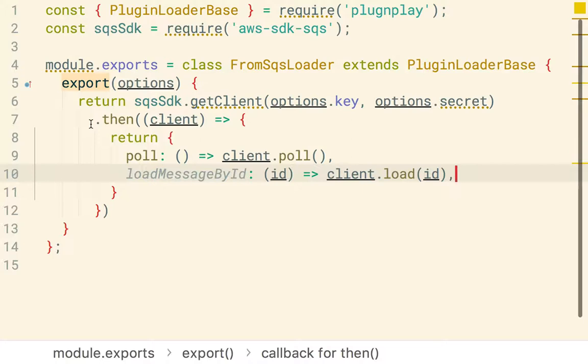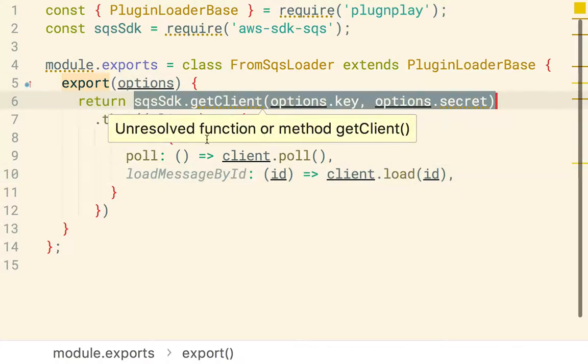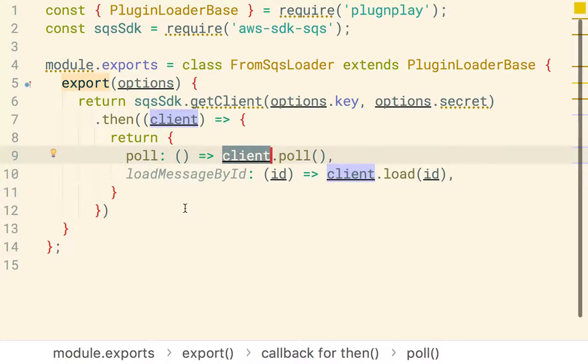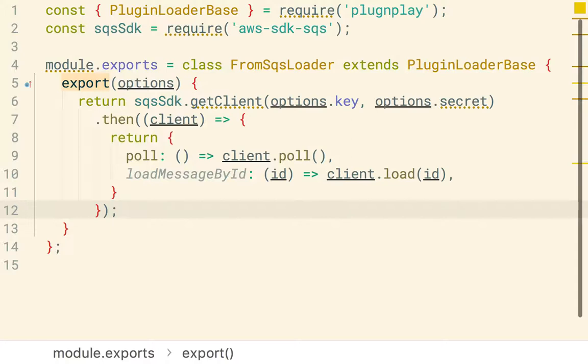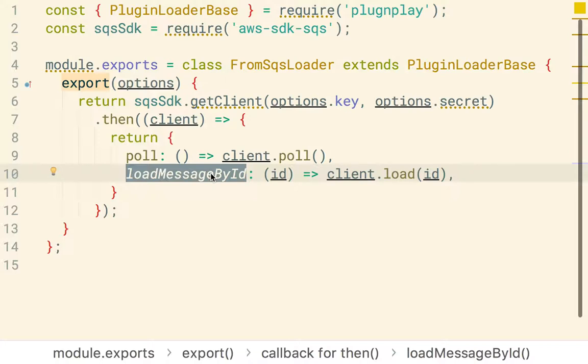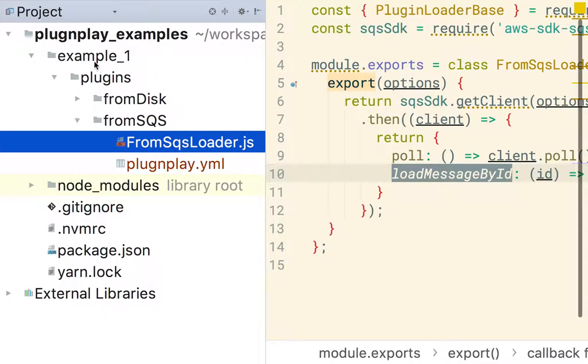Okay, so let's imagine that this client provides us this way. Actually, SQS doesn't provide a way to load by ID, but let's pretend, because it's a good example. So basically, this will get a client, and then it's going to return a poll function and a load message by ID function, and that is going to use the client, and then that should be all. It is a simplified example again, but you can see how, at the end of it, this plugin is going to return a promise that resolves into an object that contains a poll and a load message by ID method, and you don't really care which one you're calling, so you're just going to have to resolve or choose one plugin or the other to do that. And how you would do this, it's a little bit up to you.